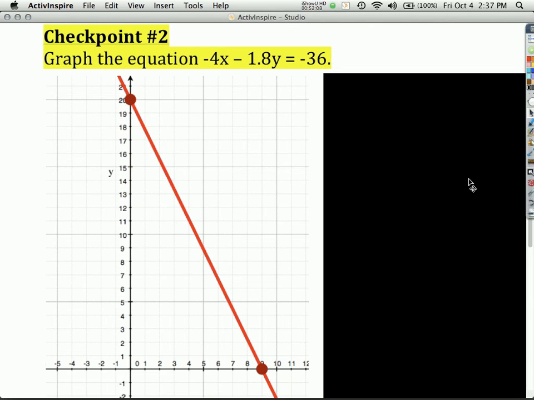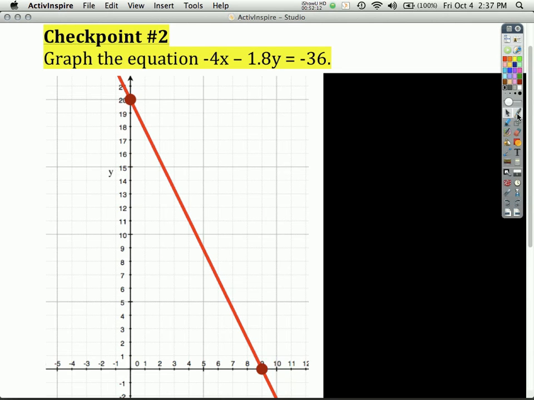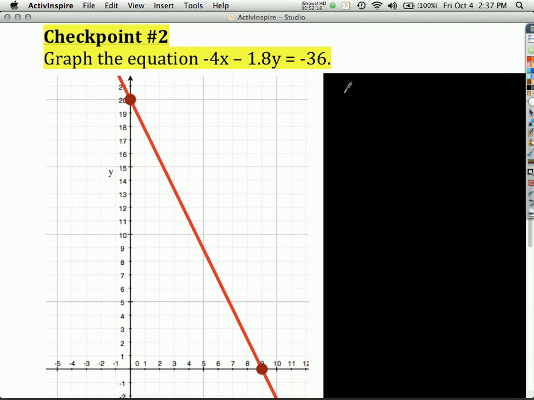Positive what? Okay, very good question. So your question is, how do we do this? So let's take a look. We want to find the x-intercept. To find the x-intercept, we set y equal to 0, right? So this is going to disappear. Yes? Never mind. I forgot to put the negative by 36. Okay, so that's a negative 36, so we get x is 9, and that's how we got that there.